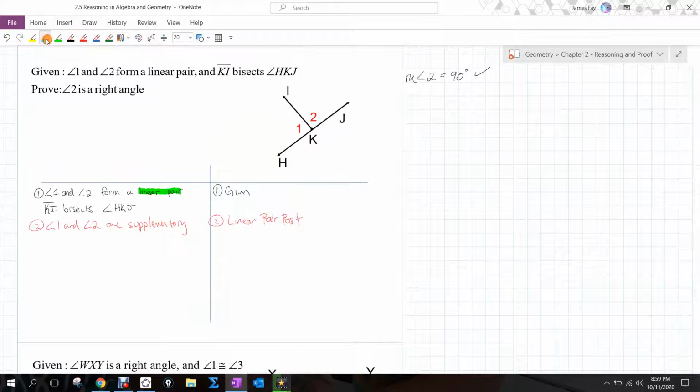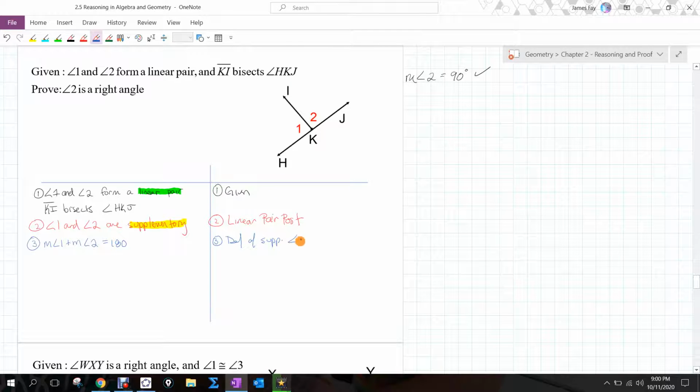Okay, so the next step, you have a choice now. So we got rid of this vocabulary word. We still have this vocabulary word, and we also now have this vocabulary word. So all we've got to do is make sure that we at some point talk about all of them. So let's just go talk about supplementary, since we're on that concept right now from our last example. If I have two angles that are supplementary, I can automatically say that they add up to 180 degrees. And that's going to be the definition of supplementary angles.